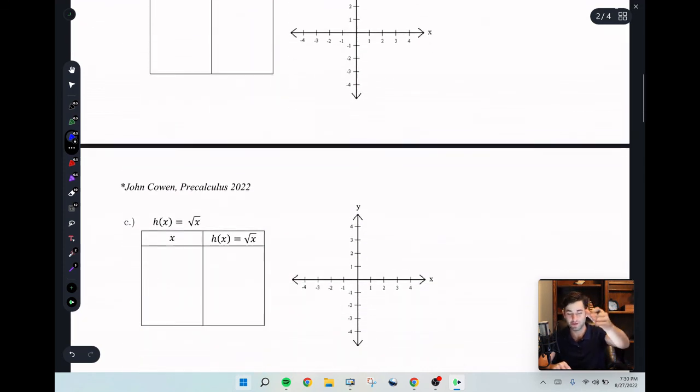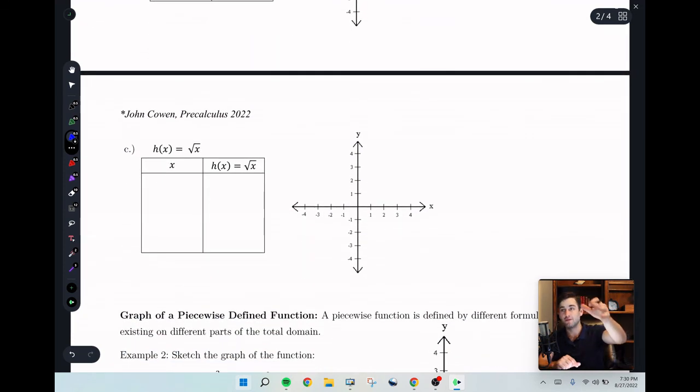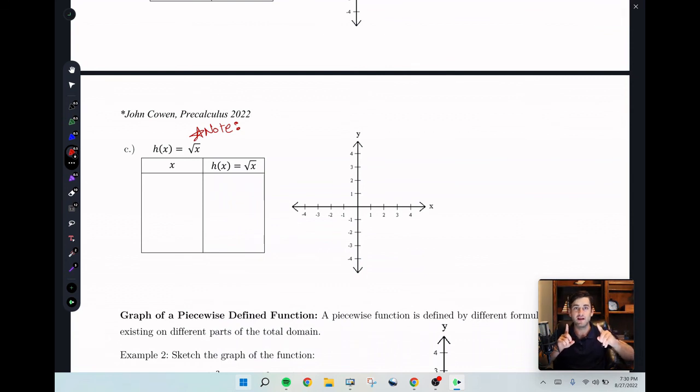We're not doing B. You're doing B on your own. We're not doing C. You're doing C on your own. Though I will make a quick note while you work C, and then you can bring it to class if you have a question. Note, the square root is only going to yield positive results. Only positive results.